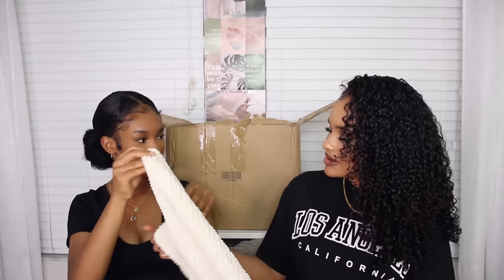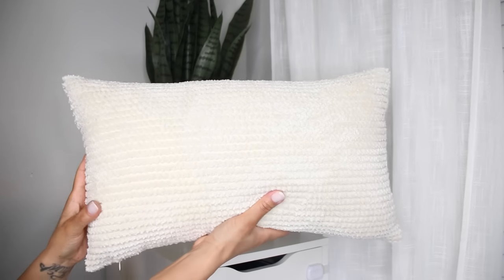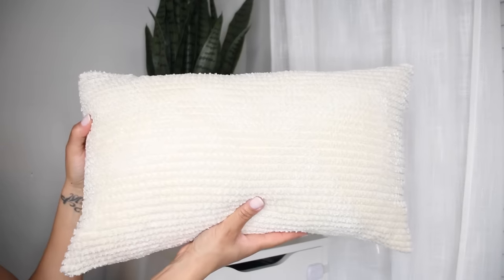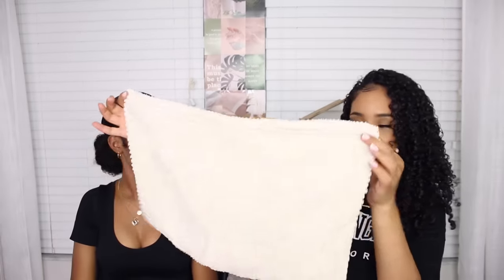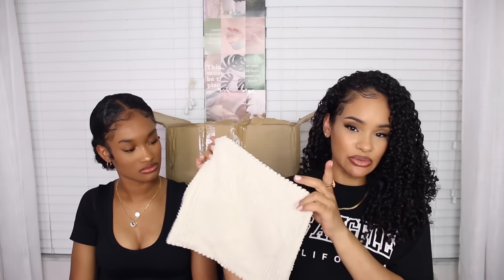This is a pillowcase. This is soft. Can I sleep with this? Oh, that is soft. I have the pillow that's this shape too that I needed a case for. This is very nice, and it's modern, not too much, just very simple. They also had it in other colors and sizes, but I had a pillow that's this exact size that I needed a cover for, and I think I'm going to put this on my bed. They have a lot of different pillow covers, you guys, so definitely check them out. They have different patterns, colors, modern, boho, whatever your style, they have it all.